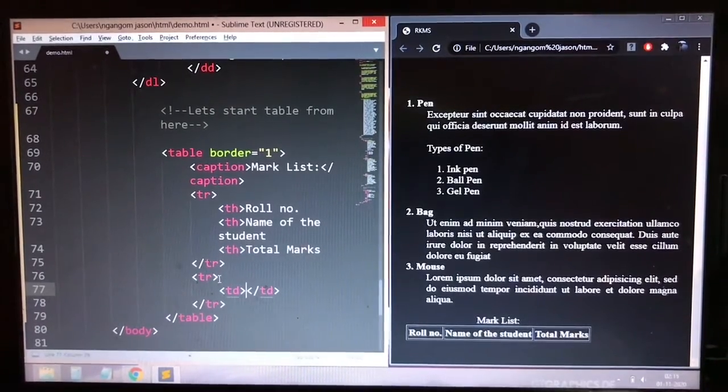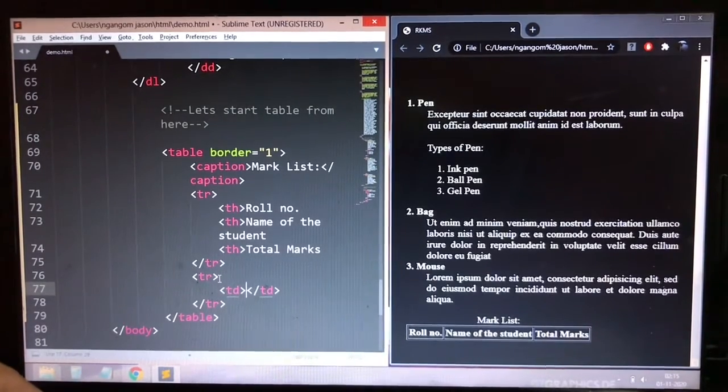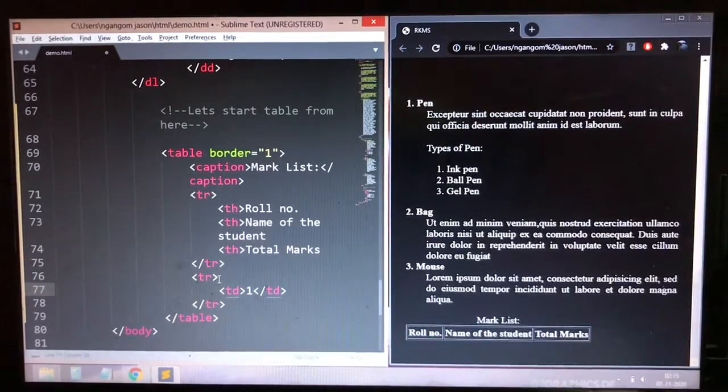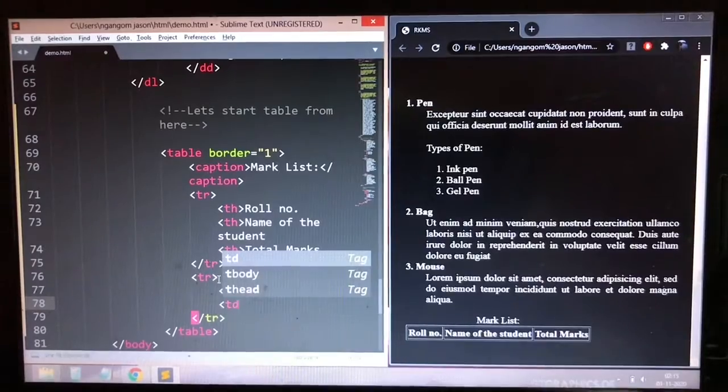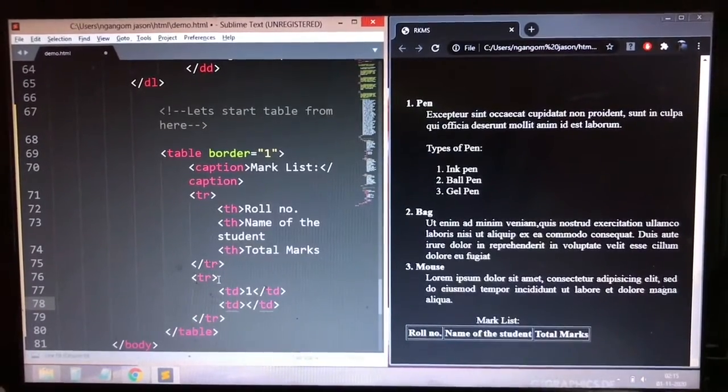First one is TD, roll number. You have to write roll number first, because the first column is roll number. So roll number 1. Next TD, table data, that is name.